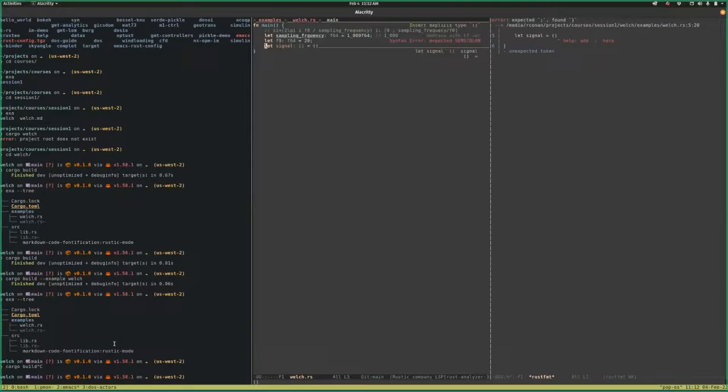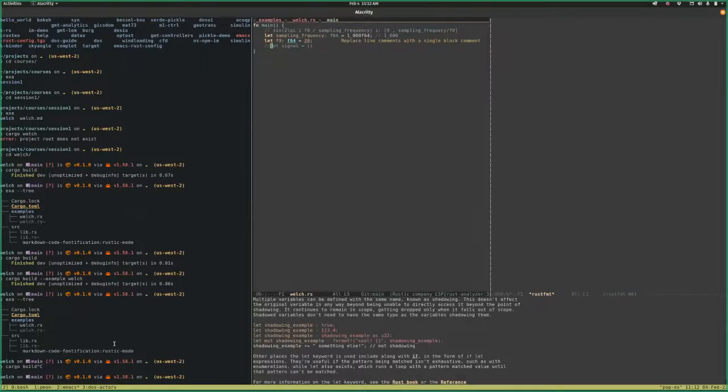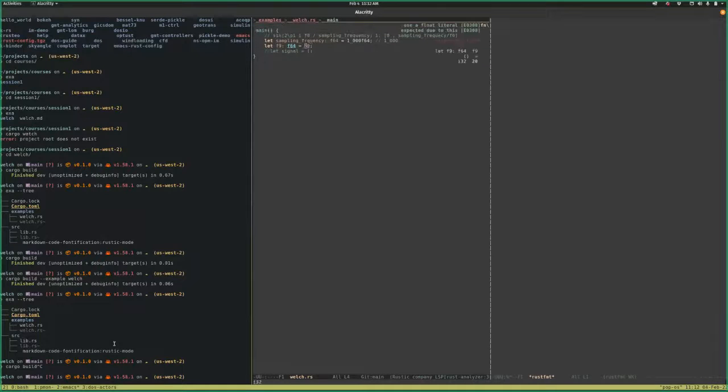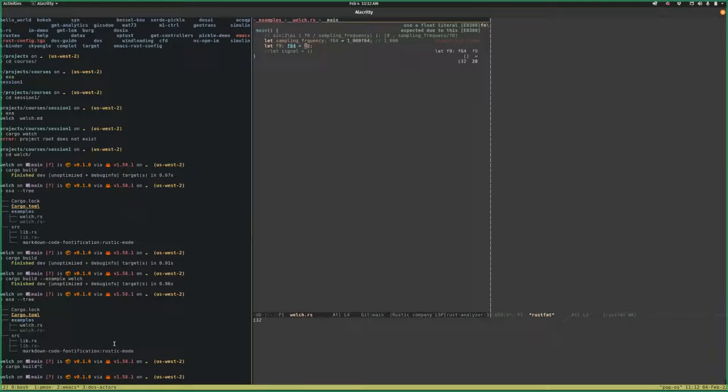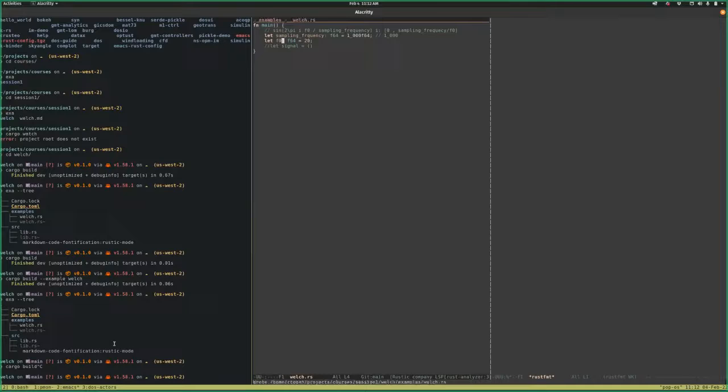You need to always put the type of the variable, and you can put it either at the end when it's a scalar like that, or after a colon. It's up to you. Here it complains. What is it saying? There is a typo, I think it's F0. Also an E missing from sampling frequency in the let statement. Thank you. But it shouldn't be complaining about that.